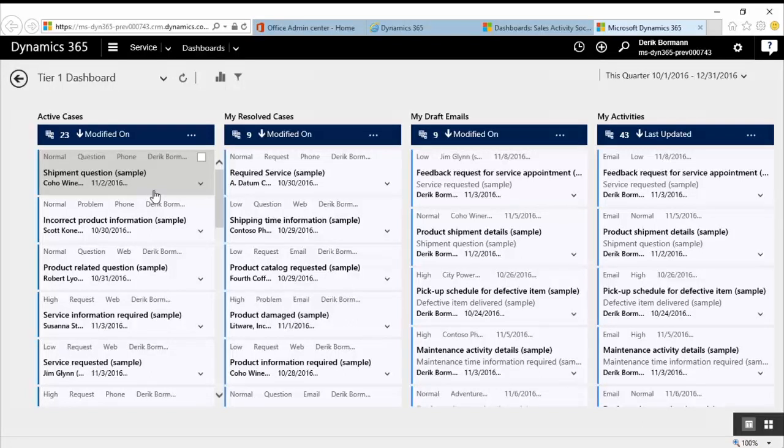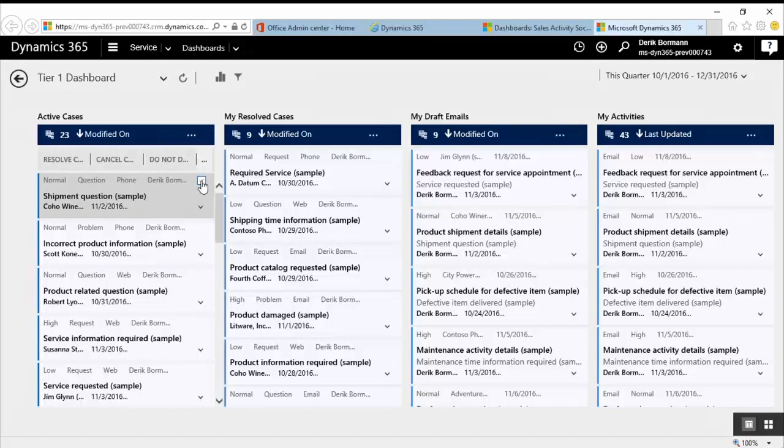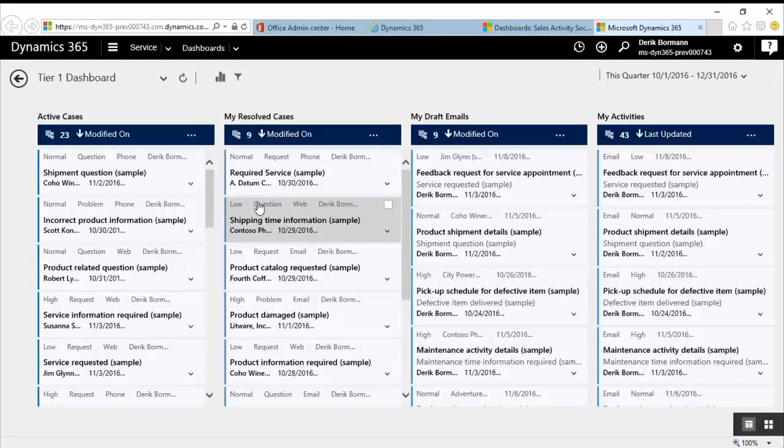What's nice about this is I can see all the different elements that I want to work with, and I can expand specific situations or work with specific elements of these items based upon what I want to do. As I check items, I can do inline navigation, such as resolving this case, canceling this case, or working with other options. So it gives a service technician much more flexibility to navigate through. This is an example for a tier 1 service technician.